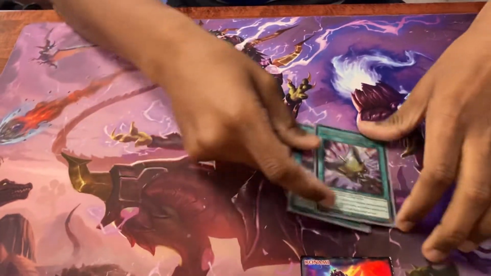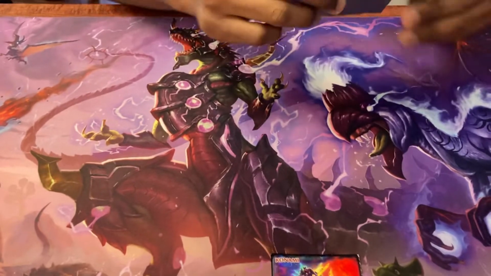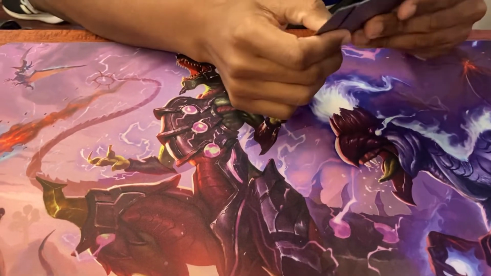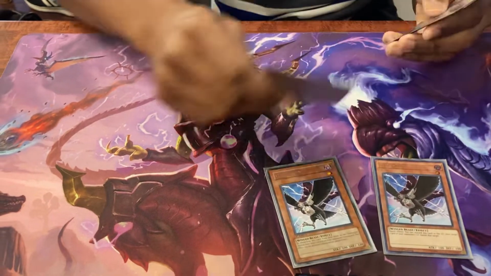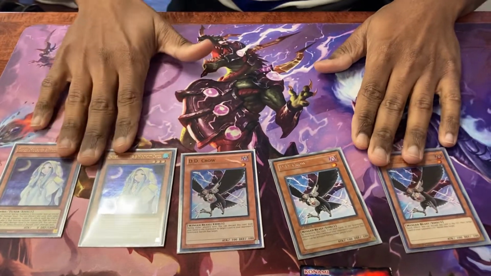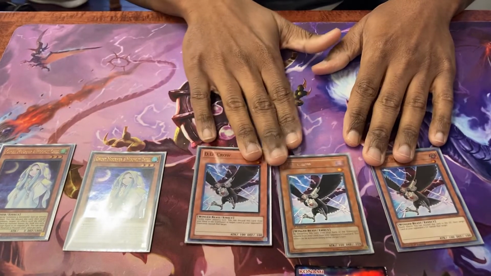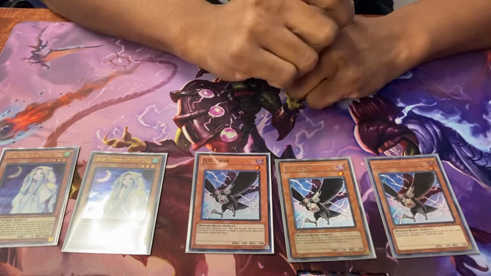Awesome. Alright, now for hand traps. I'm trying out this hand trap lineup just to play around Cross-Out Designator. That is 3 D.D. Crows, 2 Ghost Mourners, and Mill and Chill. Ghost Mourners have definitely been good. D.D. Crows have definitely been good against Sky Strikers. I've been playing a lot of them.